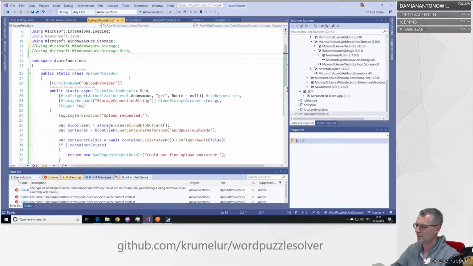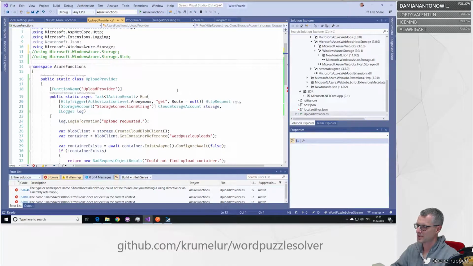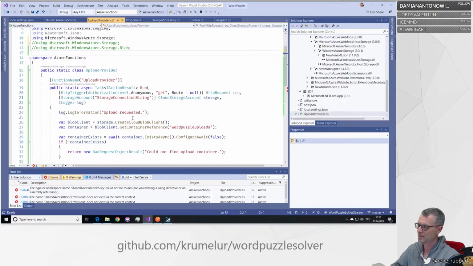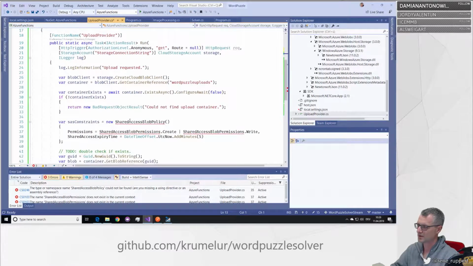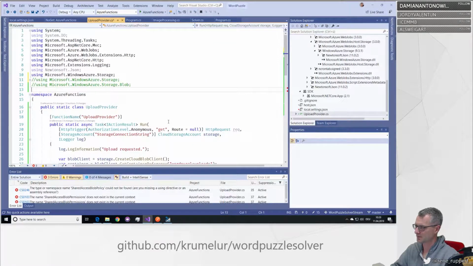What has it added now? So this is now, this is this one here, the shared access blob policy. What are we going to do with that one here? I don't have a keyboard anymore. There we go. Shared access blob policy.